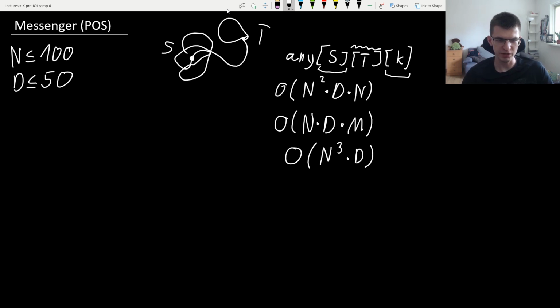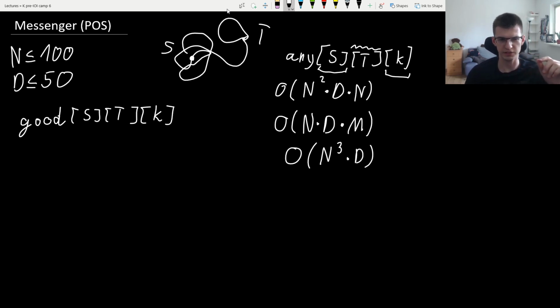But we need to subtract those paths where we visit S or T multiple times. Can we do it? So this is good. This is any, and also my goal will be to compute good of S, T, and K, maybe using those values any that I already can compute. How to do it? I will later say a bit about a similar problem from AtCoder DP contest that also subtracts those incorrect cases, those invalid things that we shouldn't count, and then we have got the correct answer.